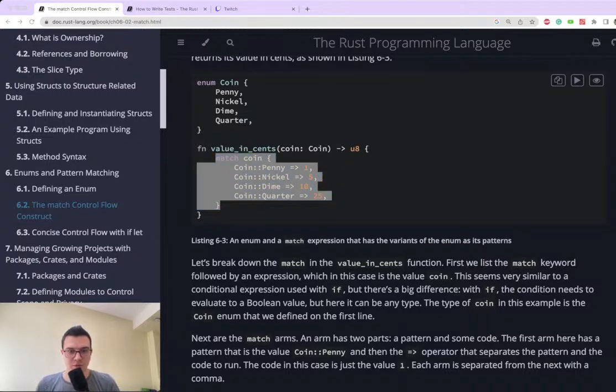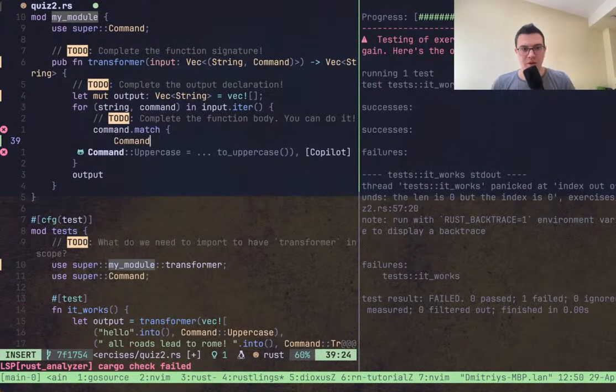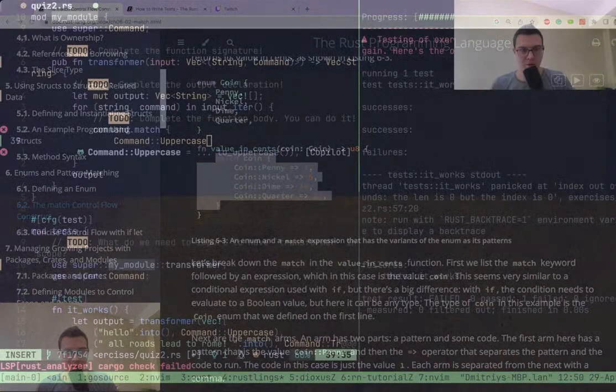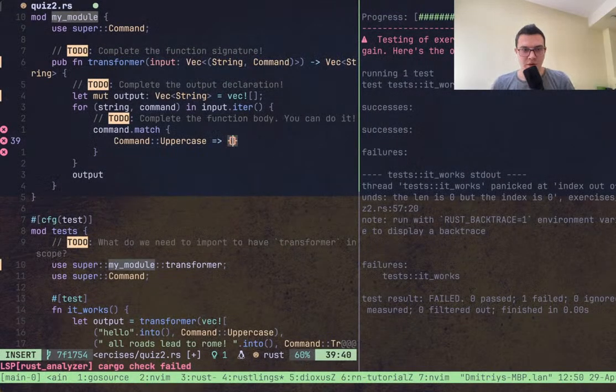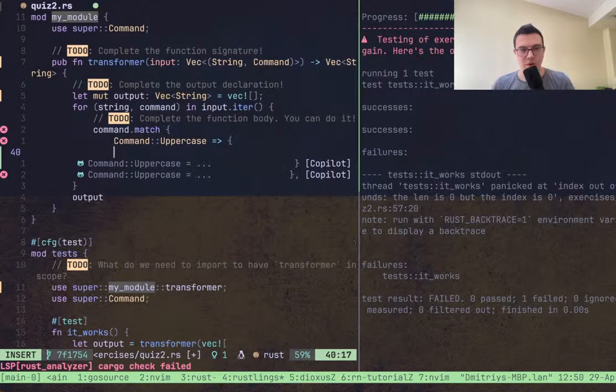So command uppercase and then, I don't know what we need to do. We need to add to output.